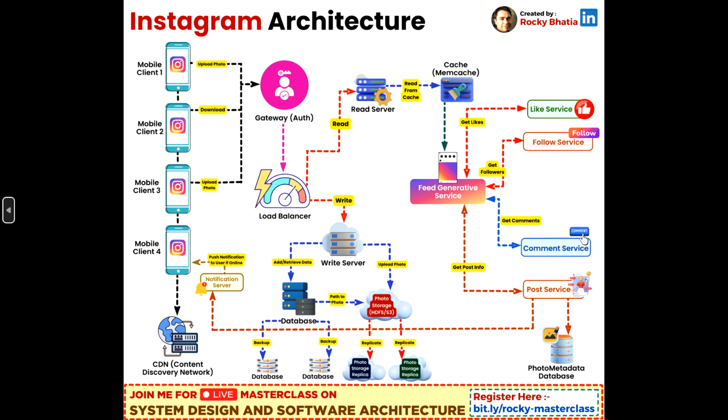Then next we have the CDN, a content delivery network, which takes all this information through the content. So these are all the architecture components followed in Instagram architecture. Whether we are uploading a post, creating a post, or liking, following, subscribing, commenting, anything we do on Instagram, these are the operations handled through Instagram.